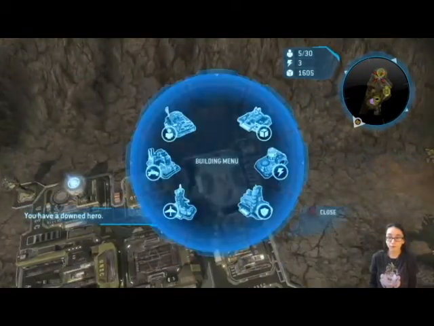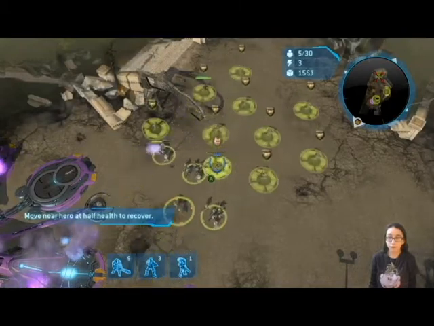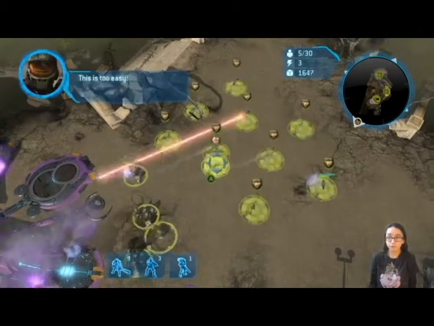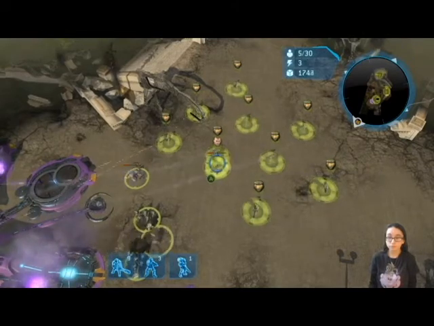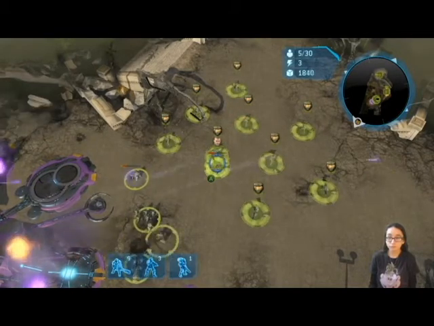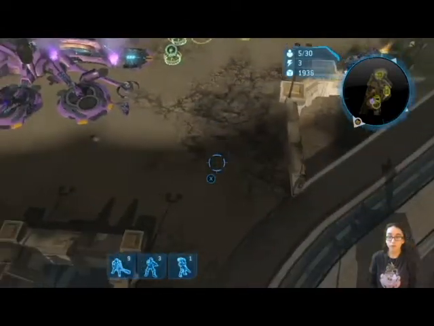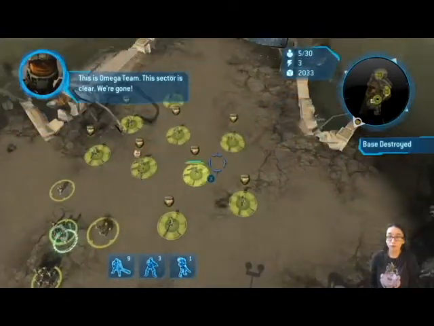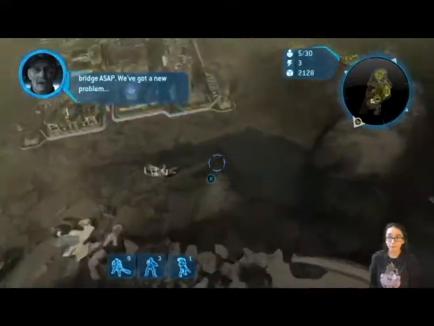The forge is down. Let's go. Got it. Sergeant Forge, report to the bridge ASAP. We've got a new problem.